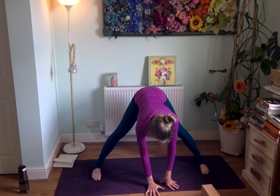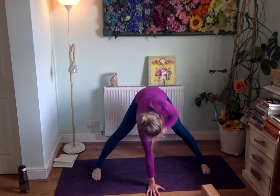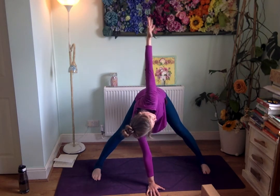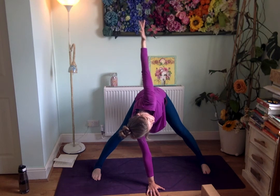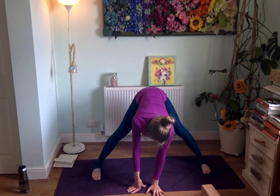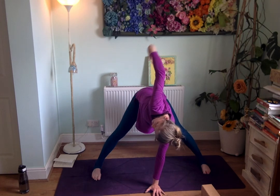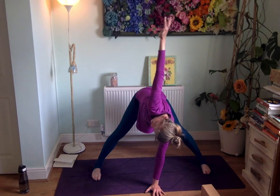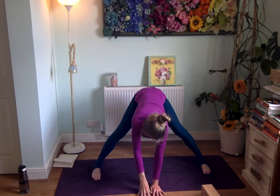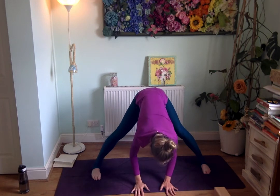So, right hand on the floor, directly underneath your face. Left hand up towards the sky. Exhale, other side. So left hand on the earth in front of your face, and then right arm up towards the sky, trying to keep the hips as level as possible. Okay, exhale, both hands back down to the mat.